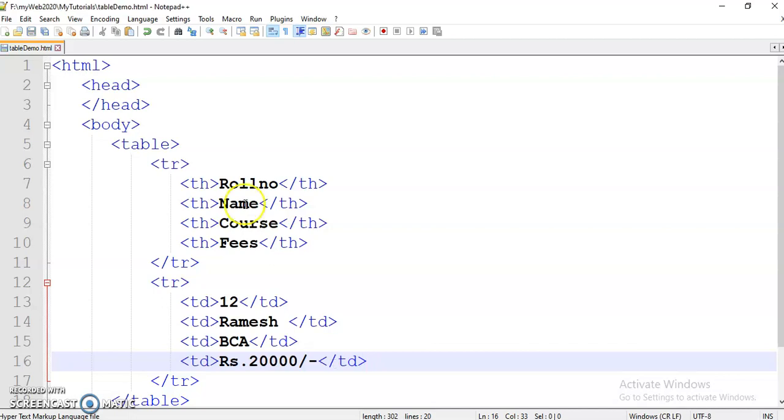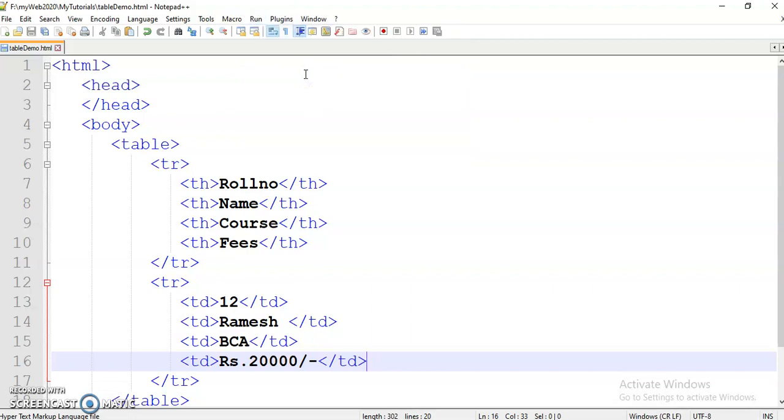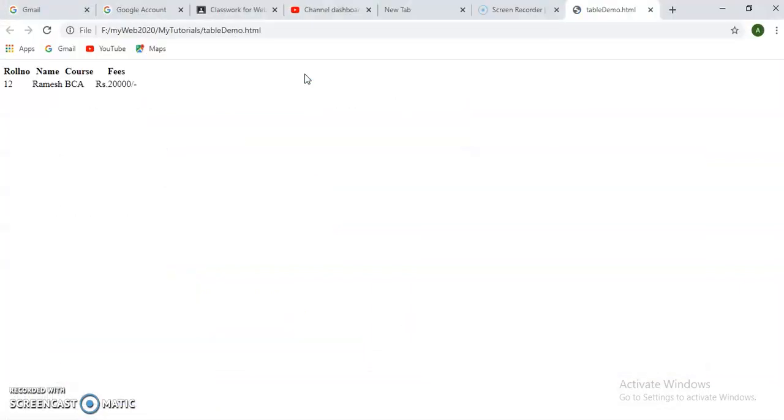So let's see how our web page looks. So this is our data. This is the first row and I am using th, so these are highlighted, and this is the normal row data.